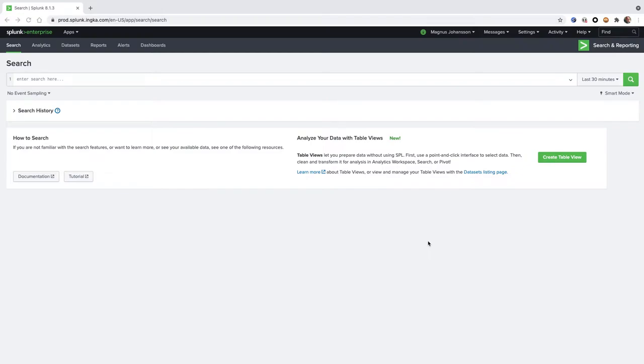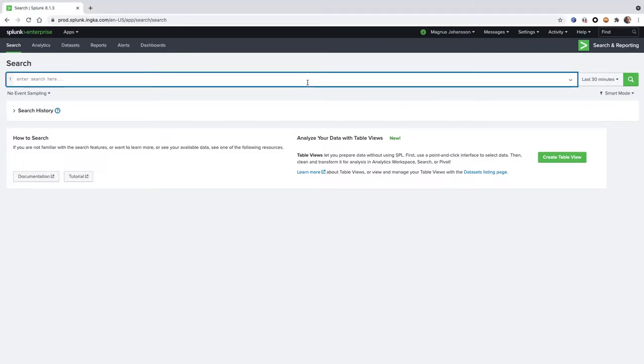This is an example of how you can work with event types and workflows in Splunk to jump from Splunk into SignalFx with your data. So we have some sample applications that are sending traces to SignalFx and logs to Splunk. And sometimes the logs contain the trace ID in the events, and we would like to use that to be able to swiftly move over to SignalFx.